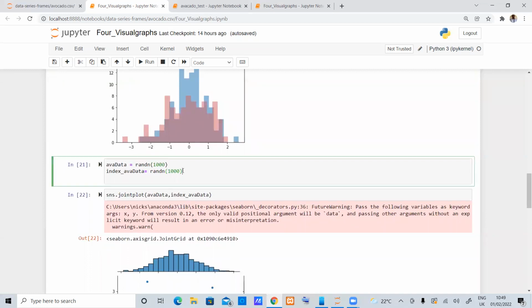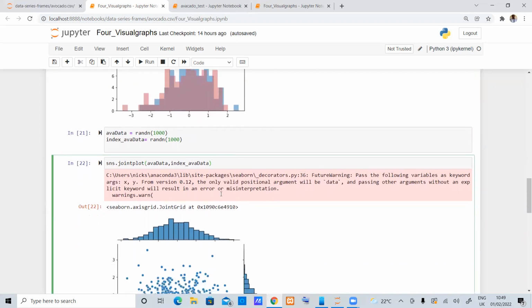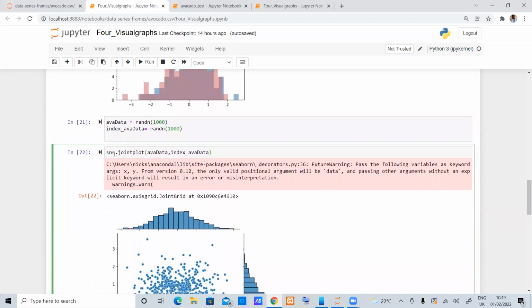So in this cell, I used Seaborn because I imported it as SNS. And I used the joint plot function, and then I had to just have them as arguments here.